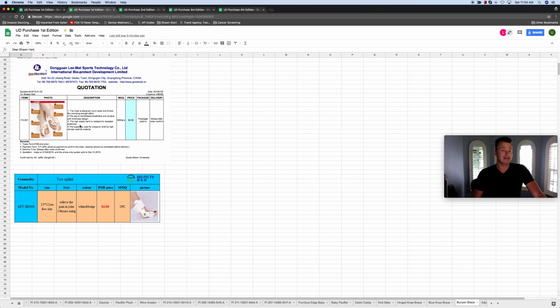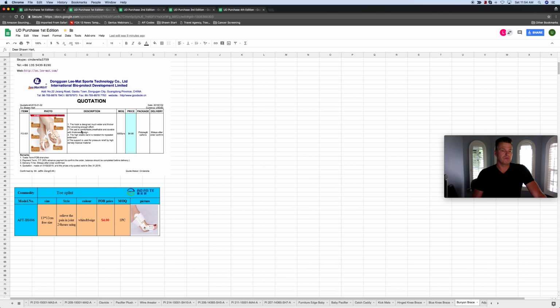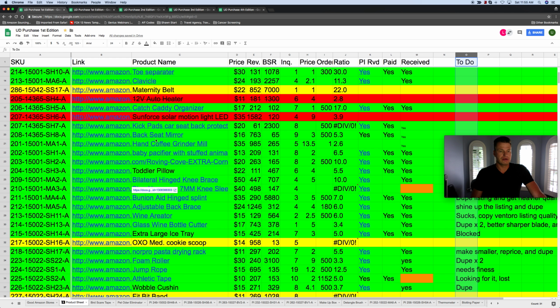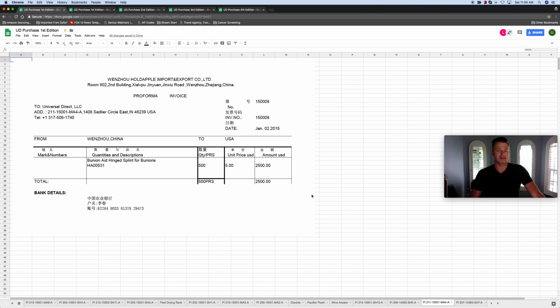And then it's two different manufacturers, you'll notice here. We have one price at $4.90, one price at $4. Let me go back and look here. Where is this bunion splint? So it says here that I sent a total of 3 inquiries. My price I got back was about $5. We had to order 500 units. It was a 7-to-1 ratio, cost to sale price. And then if you click here, it should show you the exact purchase order that we placed and what was spent. So we bought 500 units at $5 each, $2,500 total. That was January 2015.